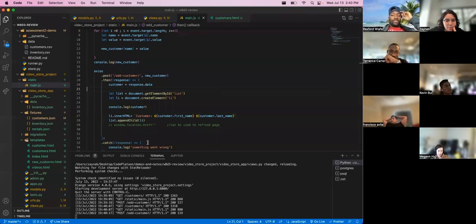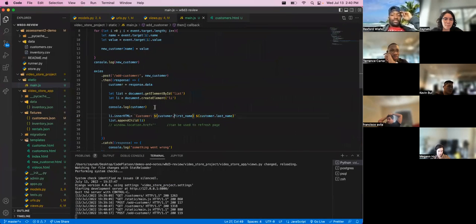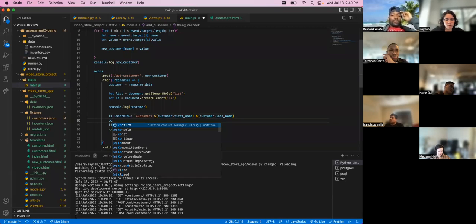I'm pretty sure it's something with how I'm accessing these. That makes sense. What if we console log li below line 27, just to see what it is?